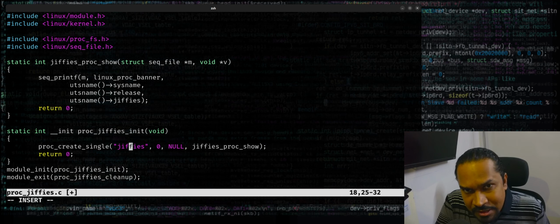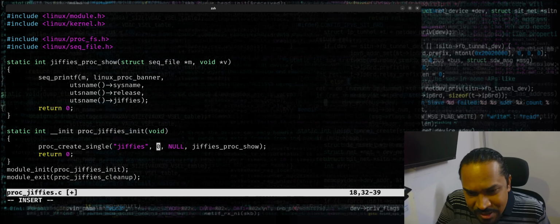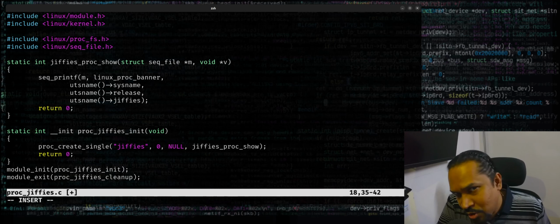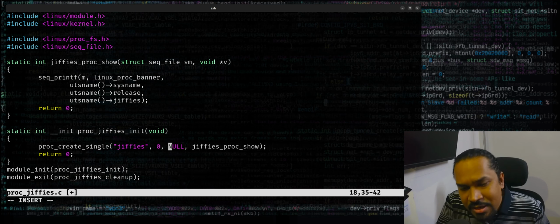This will be the name of the file that will be shown up in /proc, and the next parameter indicates the permissions. The 0 here indicates use default permissions, right, which would indicate read for user, read for group, read for others, read permission for all three domains, I would say. And this third entry is supposed to be under which folder to add this file. This must be an instance of a proc directory structure. If you happen to create your own directory under /proc by using the proc_mkdir API, the return value of proc_mkdir will return a proc directory pointer, and that can be passed as an argument in here. Otherwise, you can just leave it to NULL if you want to expose this file in the top level directory.